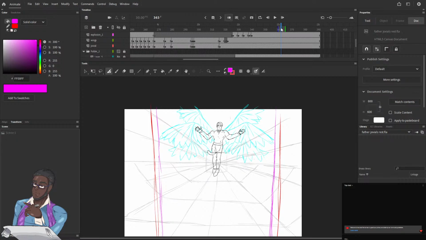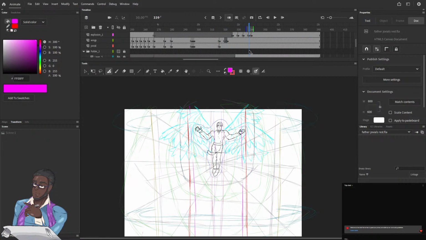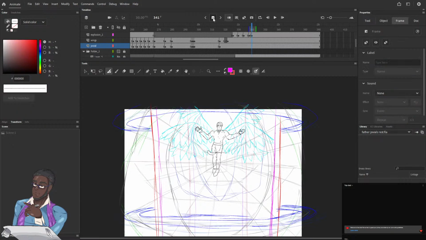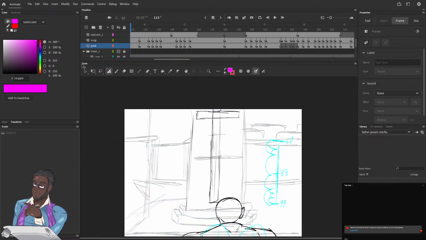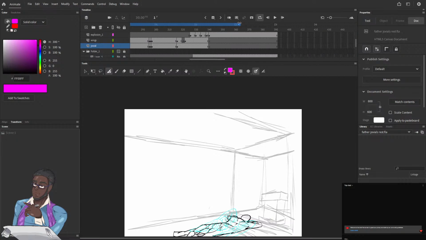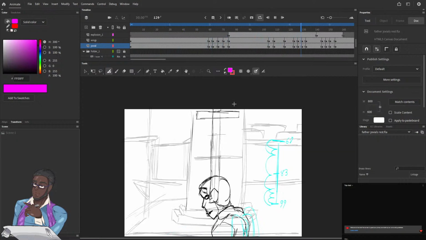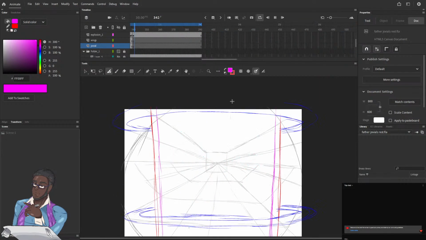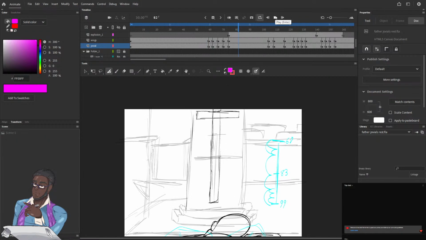Let's see here. There definitely needs to be some smoothing going around.